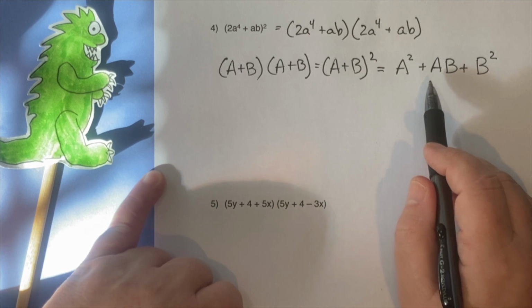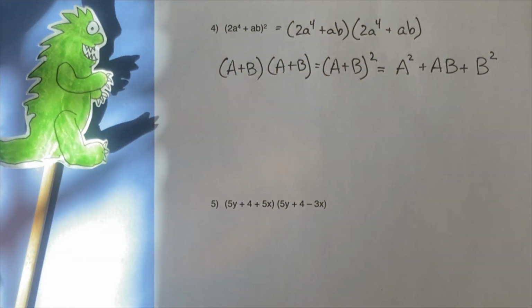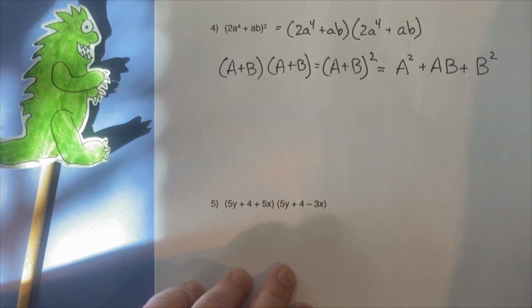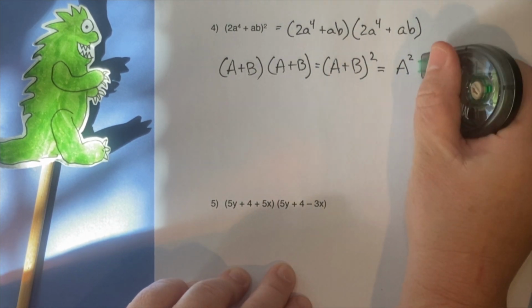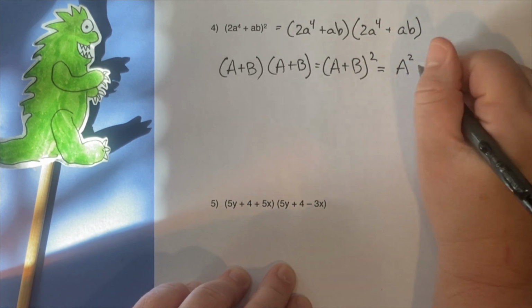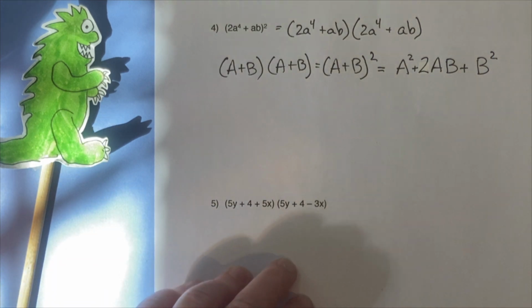Oh my goodness, what did I do? Perfect example: my brain was doing one thing while my hand was doing something else. Oh no, pterodactyl. What did I miss? You got it. I'm not going to be able to fit it in, so let me white it out. Thank you for catching that. I could hear the sound of 1,000 voices all crying out, no, you left off the 2.